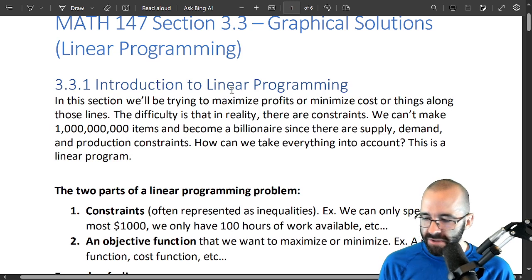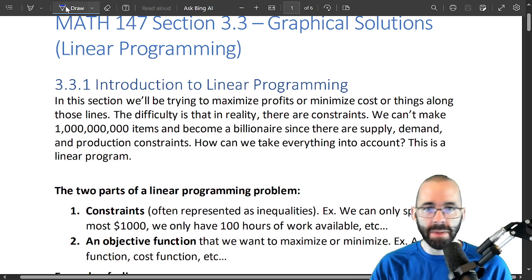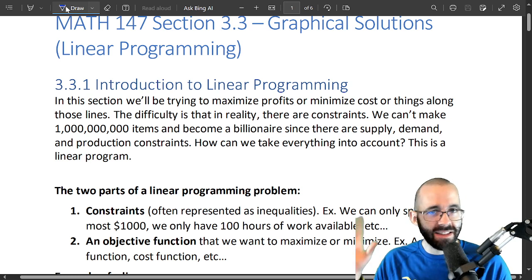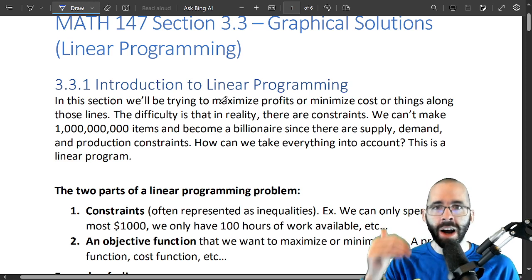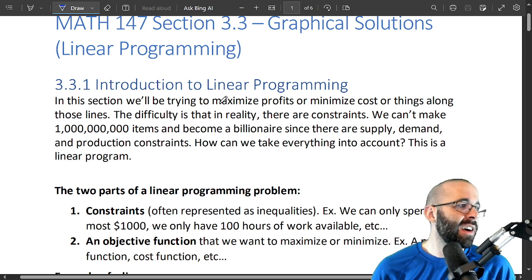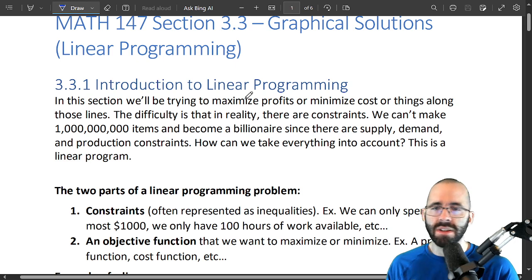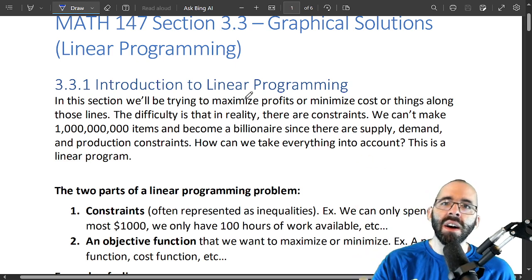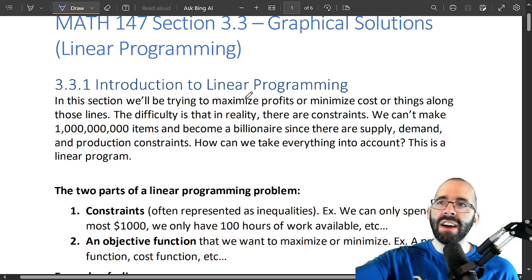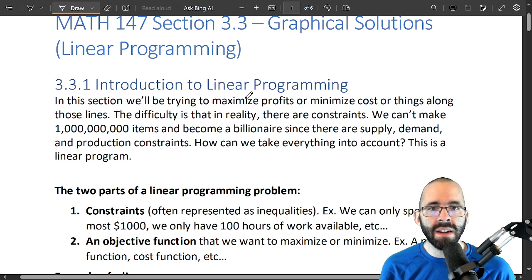So a lot of times in this class, we've talked about maximizing profits, minimizing costs, and we've had some sort of model for this. We're going to up our model game. Okay. We're going to say, well, let's have an equation to describe profits. Let's have an equation to describe our costs. And yeah, we want to maximize our profits. We want to minimize our costs. But we can't just produce 5 billion items and become a millionaire. All right? There are constraints.